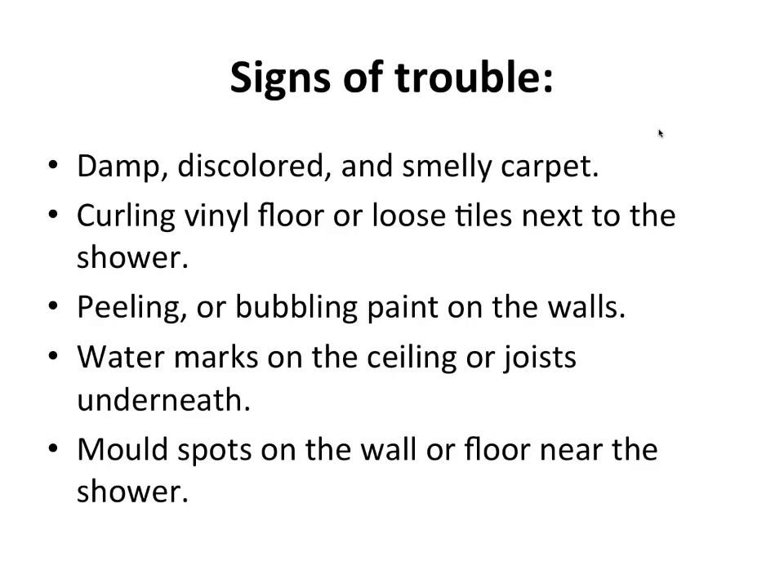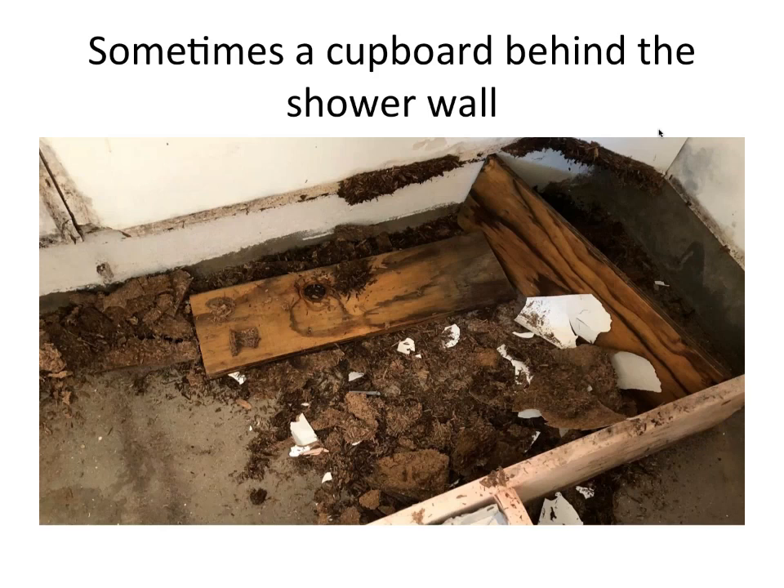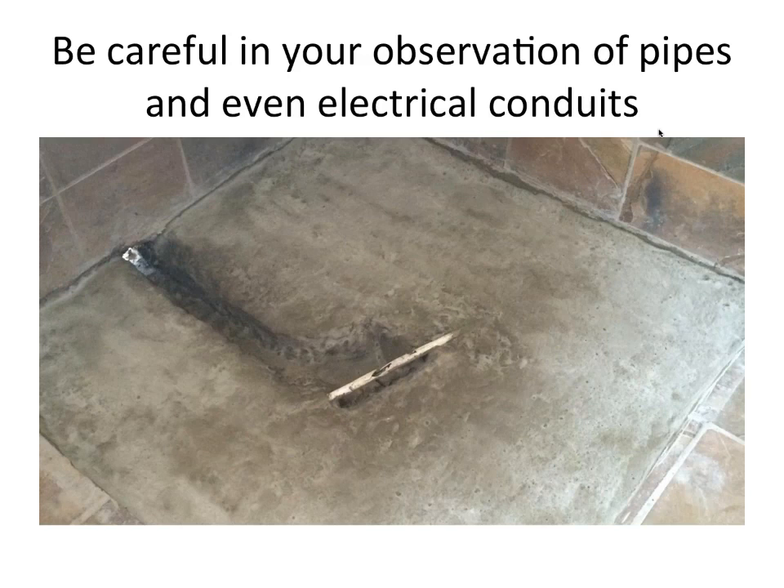Behind the shower you may see paint peeling clearly, but it could come from anywhere in the shower. Sometimes there are cupboards behind showers that look totally intact — in one case, placing a hand on the shelf caused it to disappear underneath. Open the cupboard and ask to look inside to see behind the walls. Moisture meters are inexpensive equipment that can help locate moisture on the wall and show where readings are higher. Be careful when using metal detectors around pipes, as they can also detect electrical conduits — sometimes conduits run in the same area and this is a real safety concern.